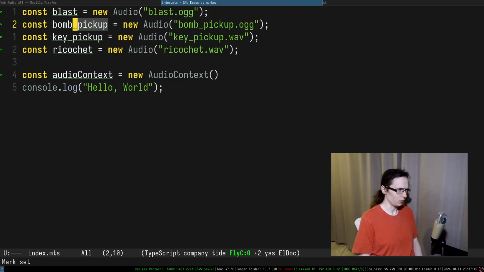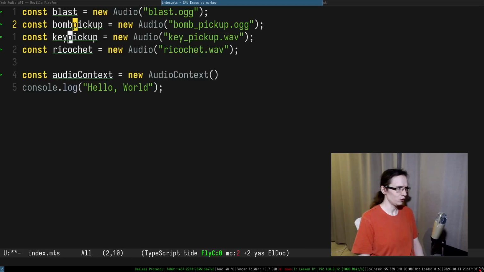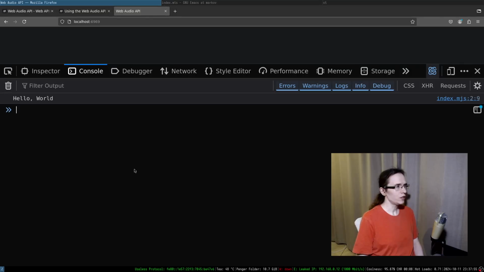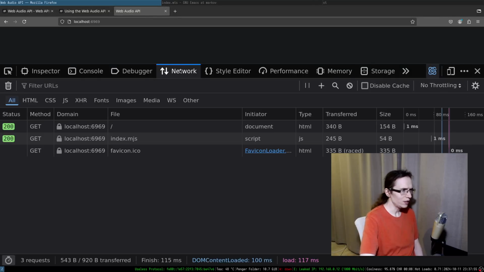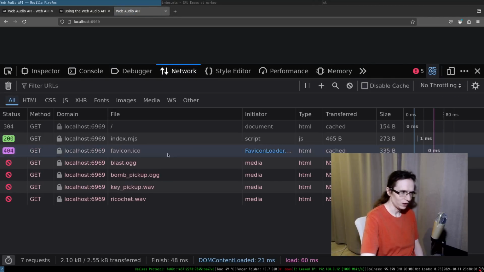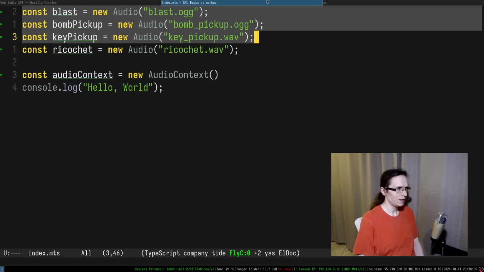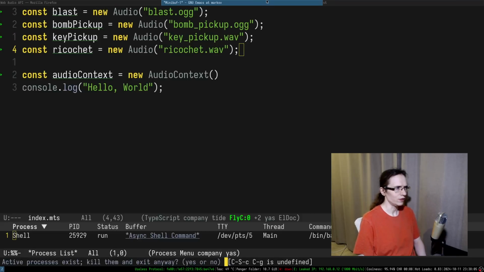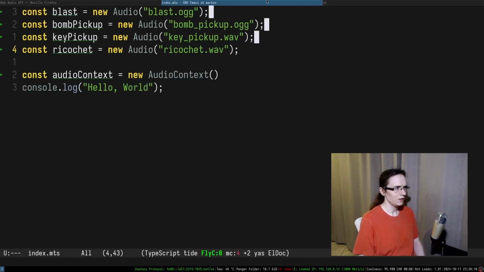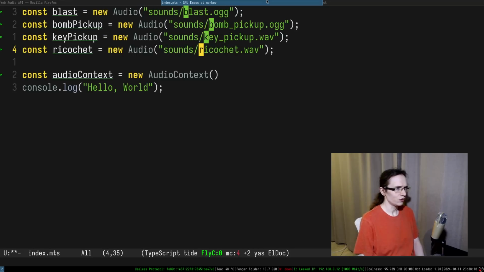So maybe we're going to go for camel case. I think camel case is going to look nice in here. Now, if I go to the network tab and refresh this entire thing, as you can see, it loads. Nah, not really. All of that is located within the sounds folder.